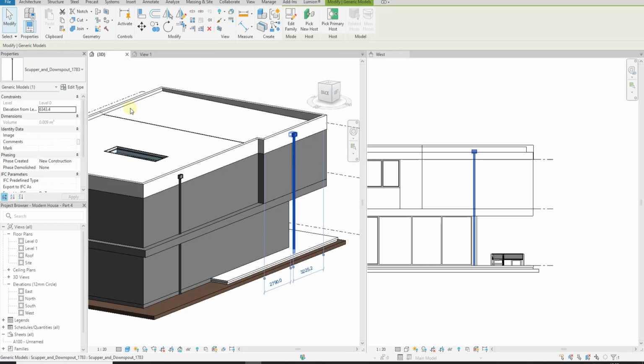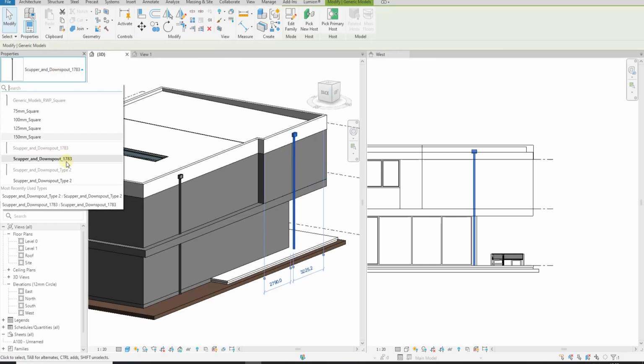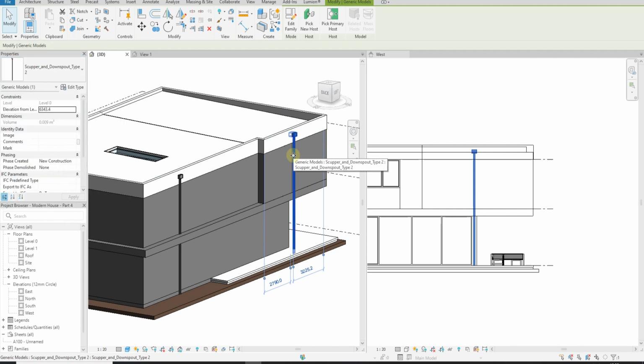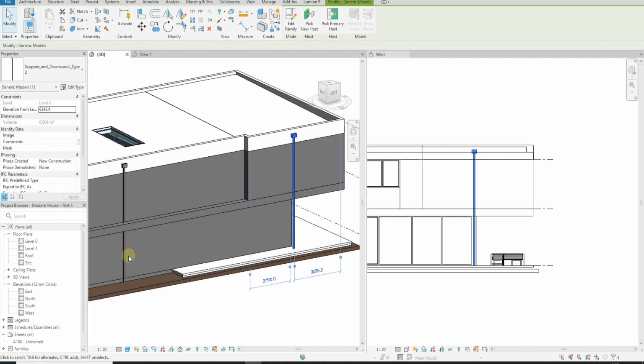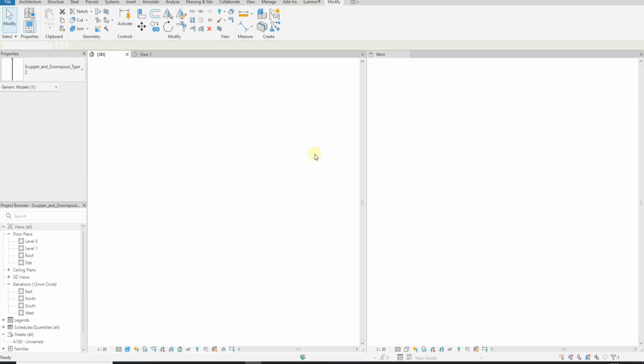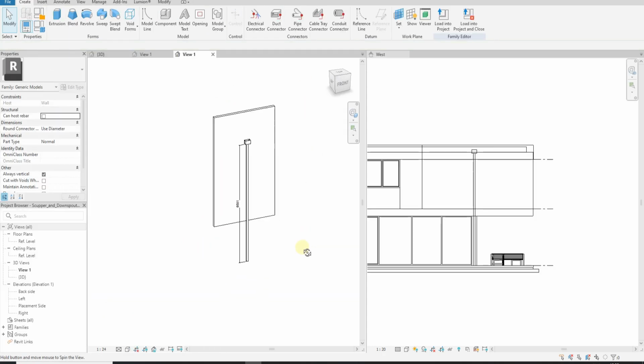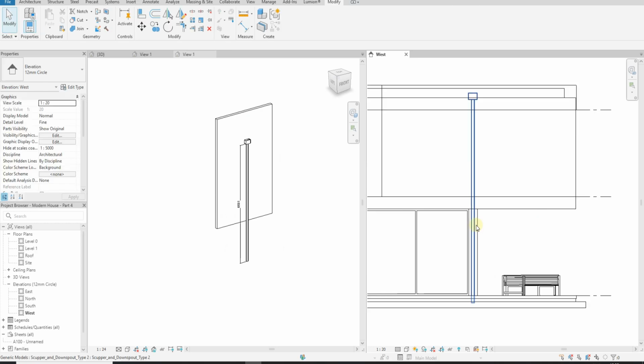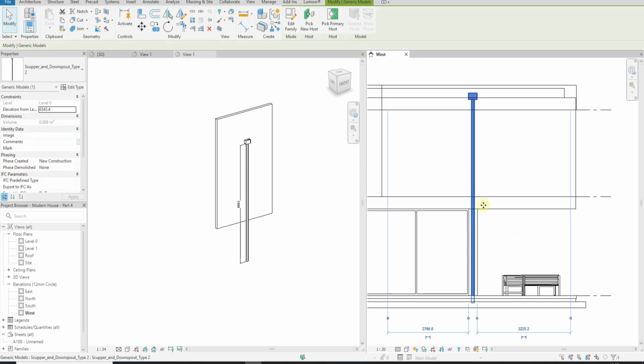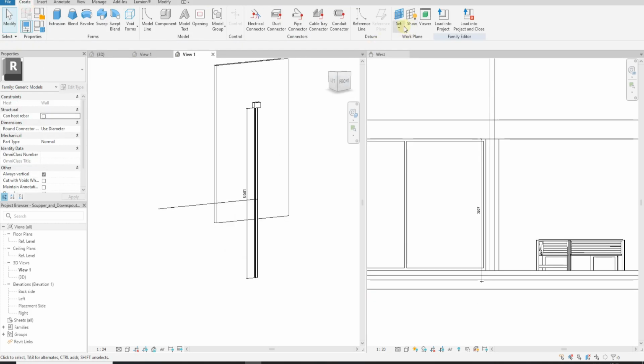Let's check. Yeah, now we have two types. And we need to edit this one, so that one stays as it is. Edit family. Create.